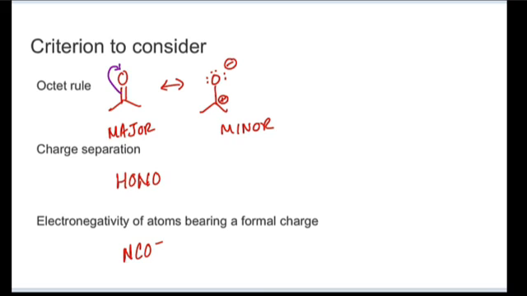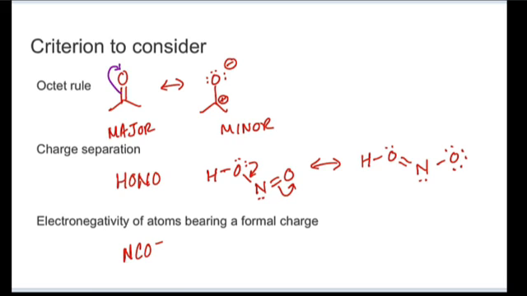The next reason why a resonance contributor might be considered minor is because it has charge separation. So let's consider this example with nitrous acid, and think about, first of all, what is the structure of nitrous acid. It's an HO bond, and the oxygen is bonded to a nitrogen, which is then bonded to an oxygen. So the structure looks something like this. It does bear resonance, and the electron delocalization looks something like that. So let me redraw, but with our electrons delocalized. And so here is the resonance contributor.